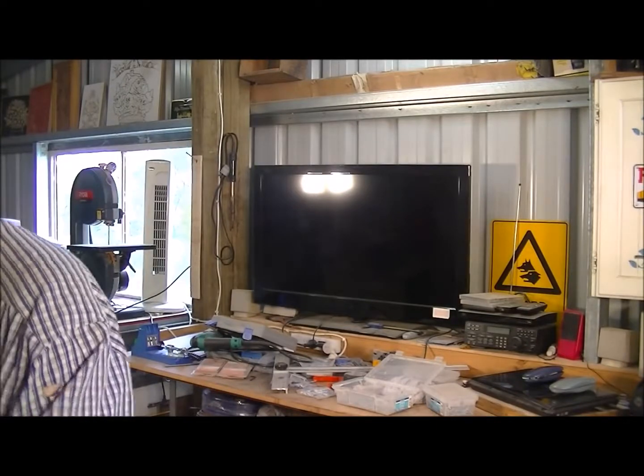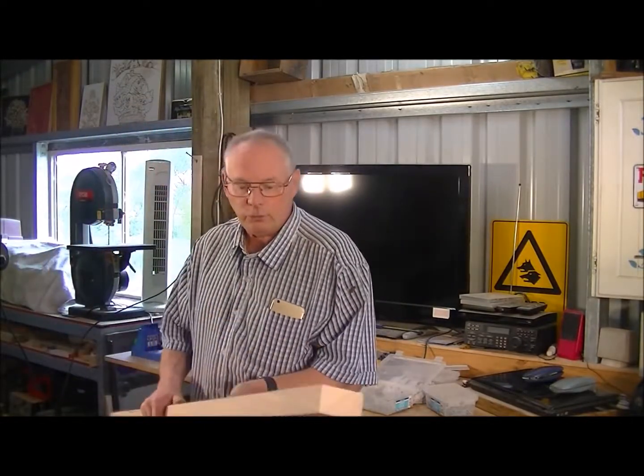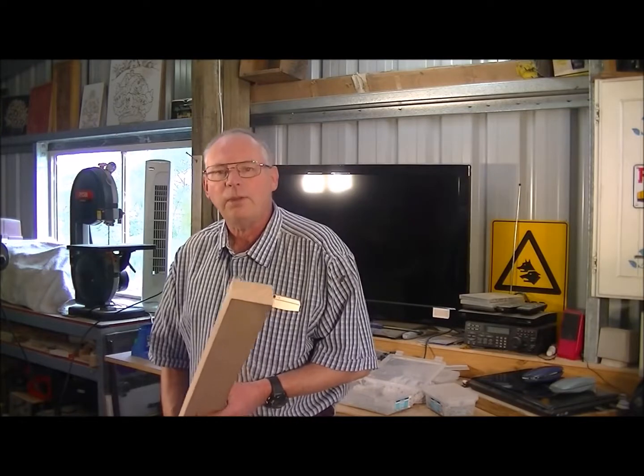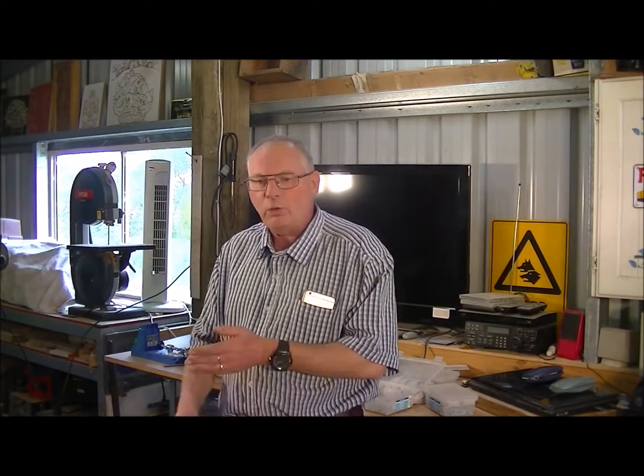Then as a filler block, we're going to use this, which is also Tasmanian oak. So we're going to mill this up and fabricate a tapered leg, and also I'll show you how to make a jig so you can cut your own tapered legs on a table saw. So I hope you find it interesting.